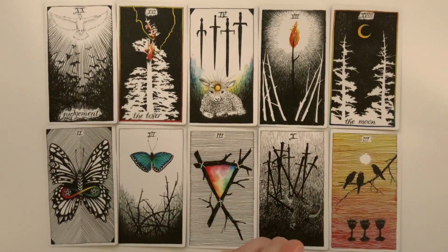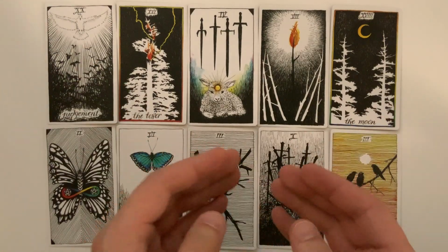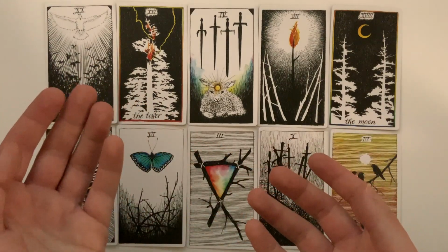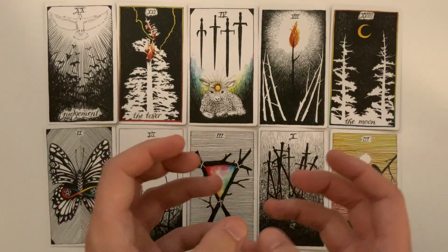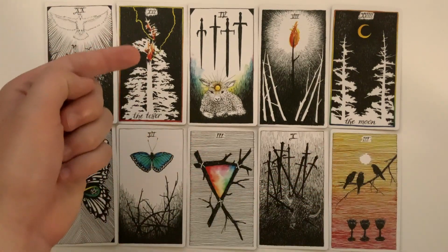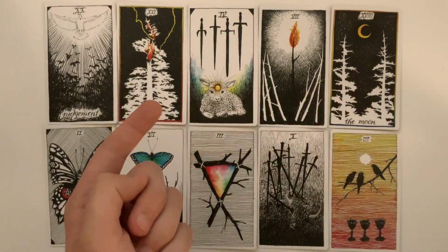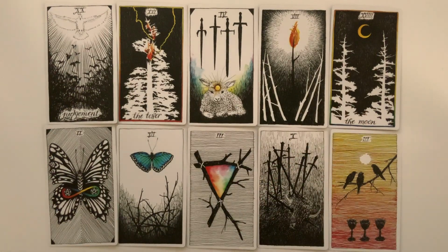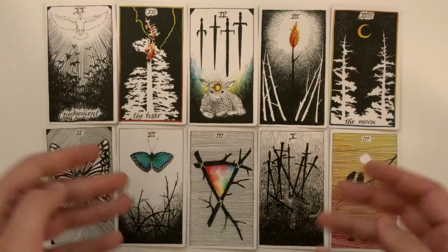Taking a look at the deck itself, it's very iconic. And it is iconic in many ways in that it is sort of an icon within the tarot community. Basically, everybody knows or owns this deck. But it's also iconic in its imagery in that there are icons that appear over and over again. For example, pine trees. You can see in a couple of these cards right away, we have basically the same silhouetted pine tree. Or animals that tend to appear over and over again, like birds or butterflies. There are just many, many motifs that weave themselves in and out.